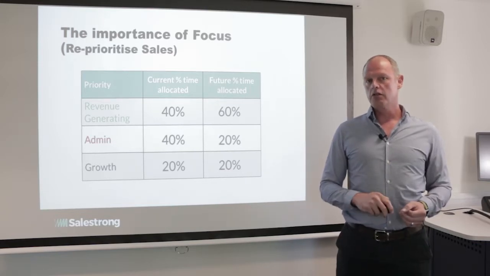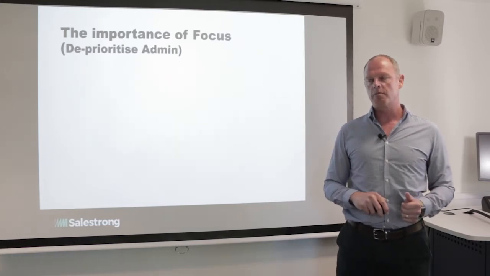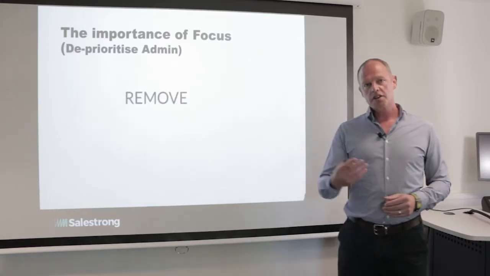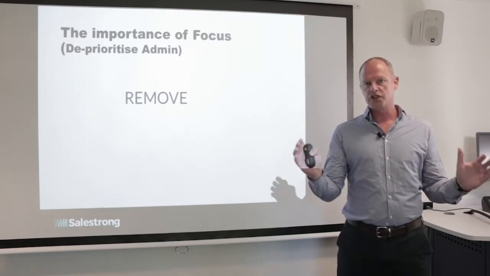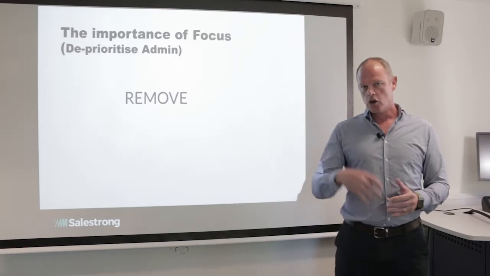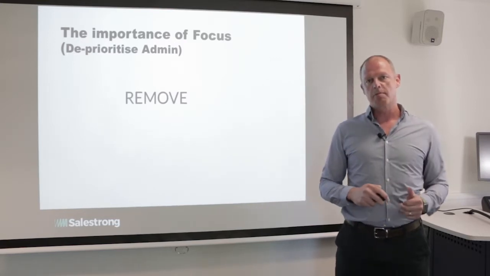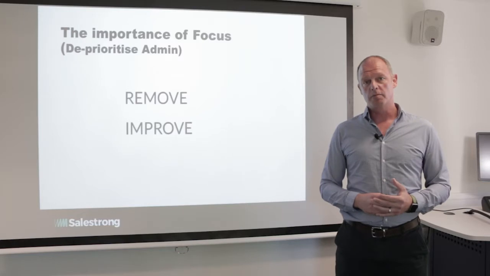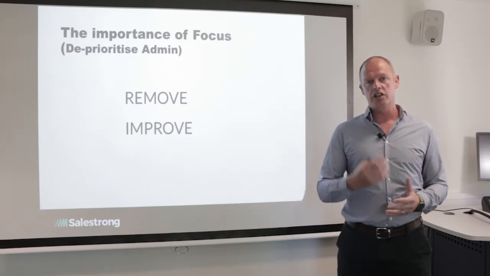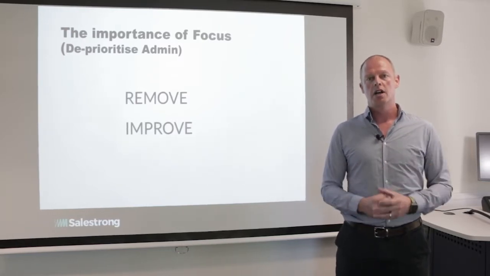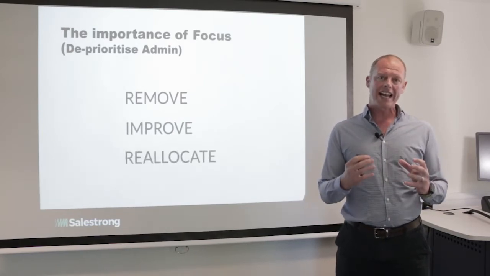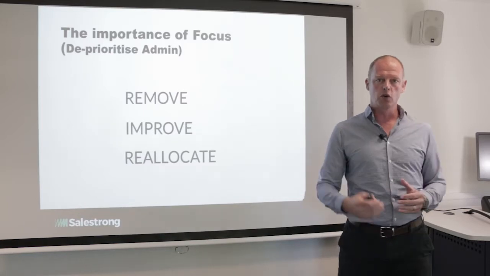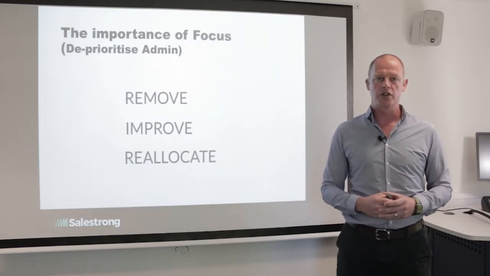And there is a way to very simply look at removing the amount of admin, and that's to go through a 3-step process. The first step is to look at everything you're doing and see, what can I remove? Because I'm just doing it because someone else has asked me to, or I'm doing it through habit. The second step is, what could I improve? What I mean by that is, how could I make it slicker? How could I use some technology to reduce the amount of time I'm spending on those admin tasks? And the third step is, could I reallocate any of that admin to other people in the organization who may be more appropriately positioned than me?